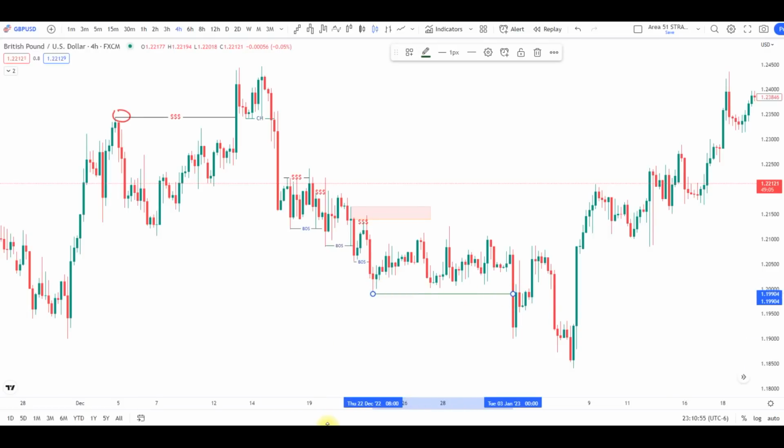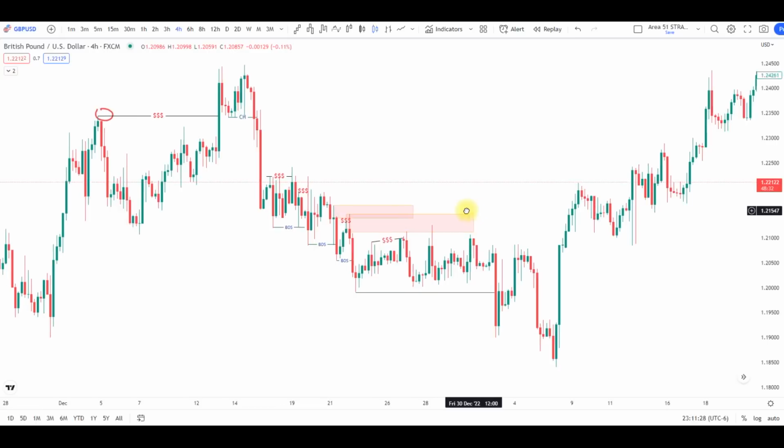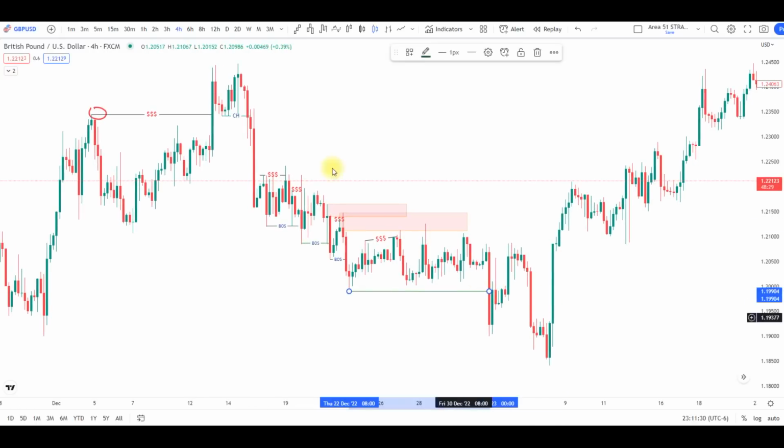There was another break of structure, but before the market reversed from this supply zone, where was your liquidity? All this was your liquidity right there, because there were a lot of people selling from here at the same time, thinking that the market is ready to reverse from somewhere here. They start selling, putting their stop losses above this area, and then the market is going to come up, clear them out, and reverse from the actual supply zone before it continues to the downside. Now we have another break of structure.